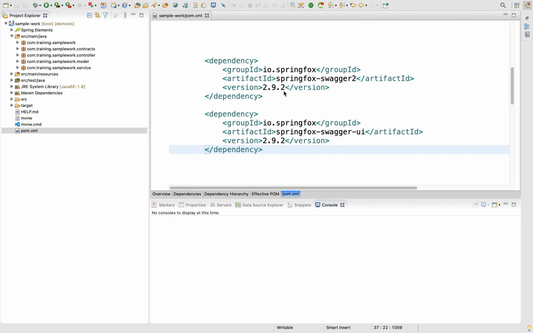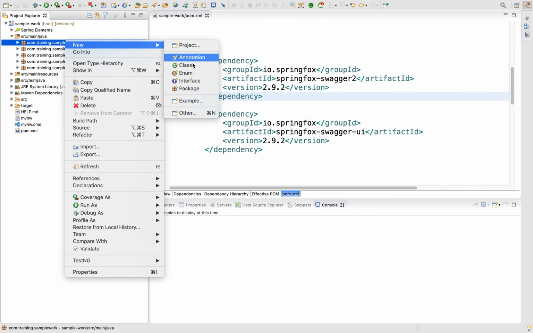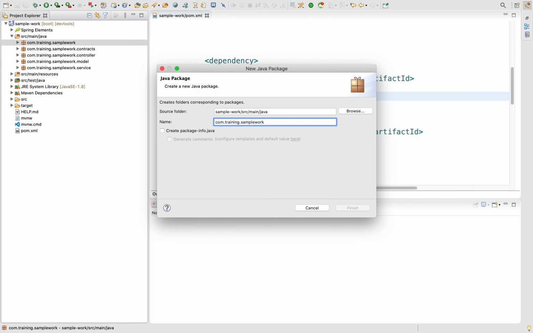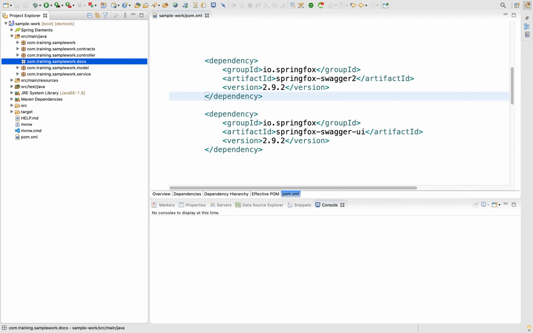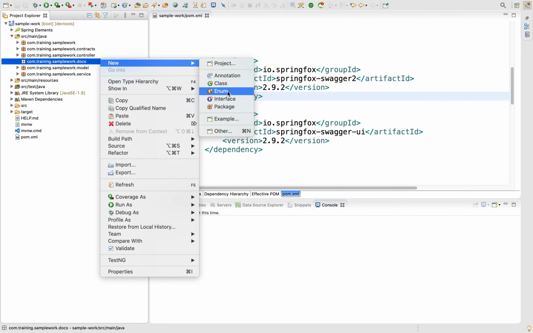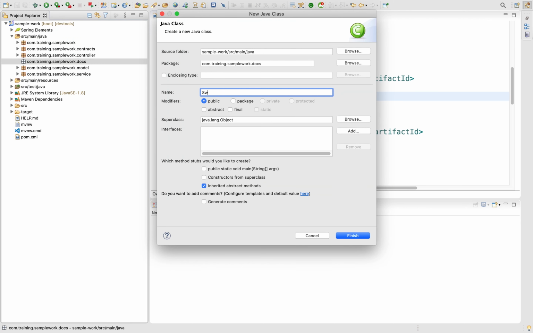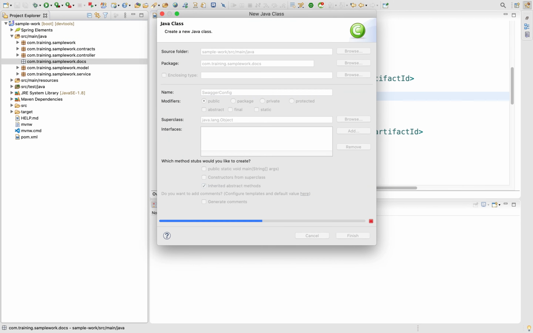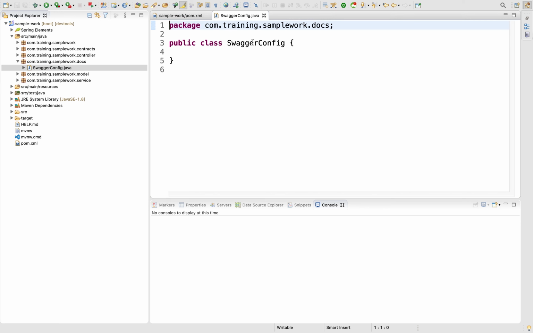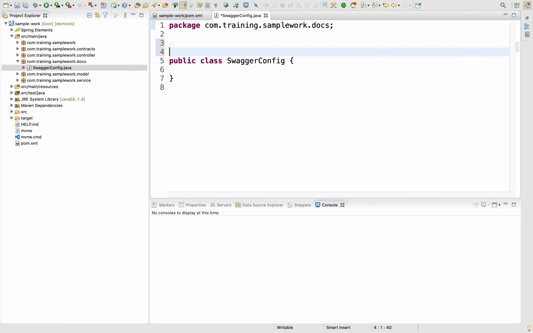We want to have one configuration file where we can put some basic information and return some dockets. I'll create a new package and call it docs. In this package, I'll create a class called SwaggerConfig. Again, your choice of file name, anything you want.